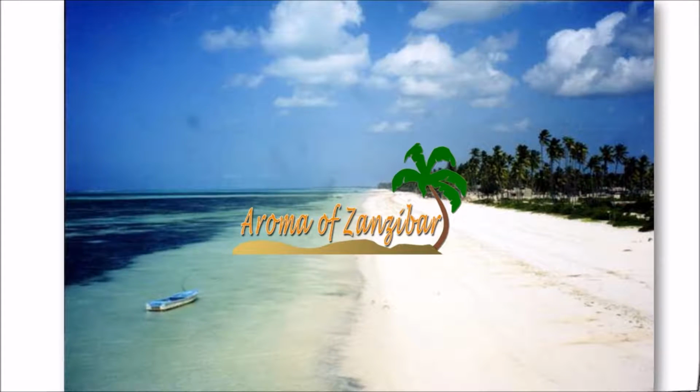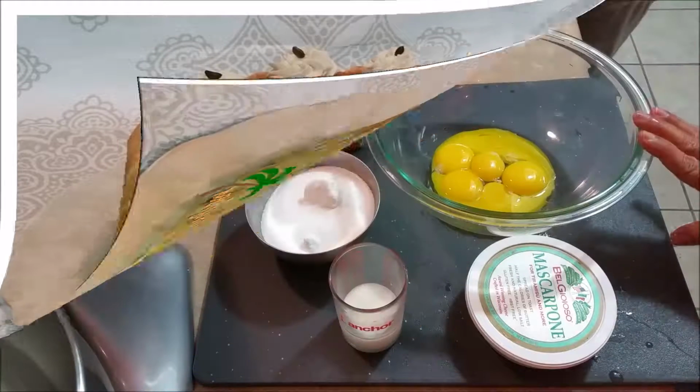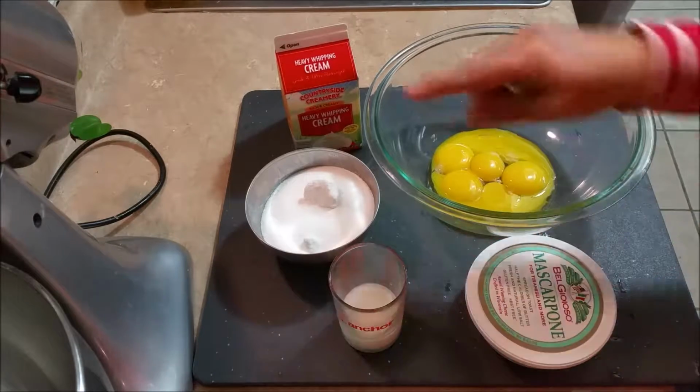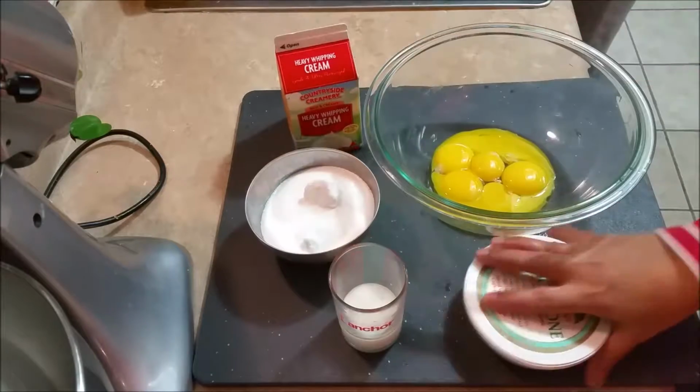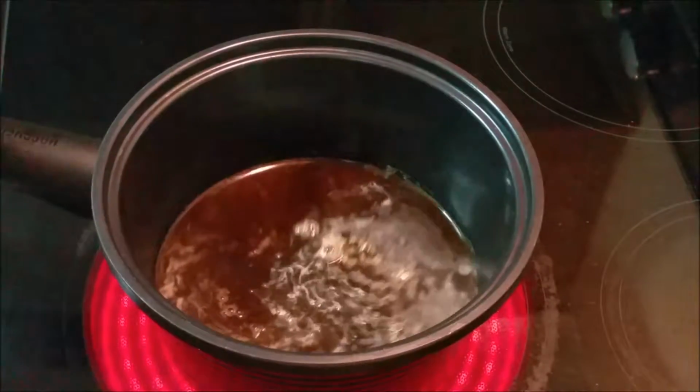Today I'm going to share with you how I'm making this beautiful Italian dessert called tiramisu, which means pick me up. I've got my ingredients here: some egg yolks, mascarpone cheese, milk, sugar, heavy whipping cream, and we'll also be needing some coffee syrup.